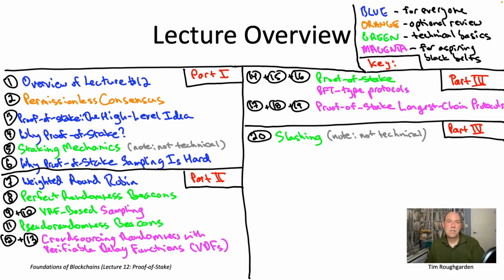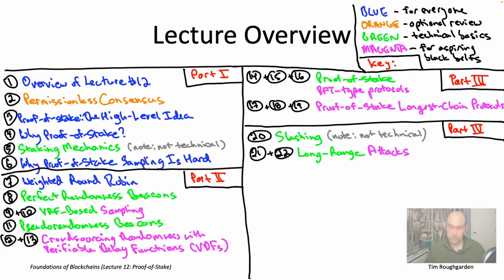We've already alluded to some of the potential advantages of proof-of-stake blockchain protocols, but there's no free lunch. There's also some disadvantages. And the next pair of videos, videos 21 and 22, are going to illustrate one of those disadvantages, which is additional attack vectors relative to proof-of-work blockchain protocols. And one of the more concerning attack vectors that you don't get with proof-of-work protocols, but you do get with proof-of-stake protocols, is something known as long-range attacks.